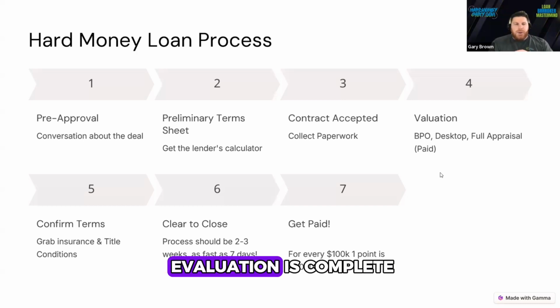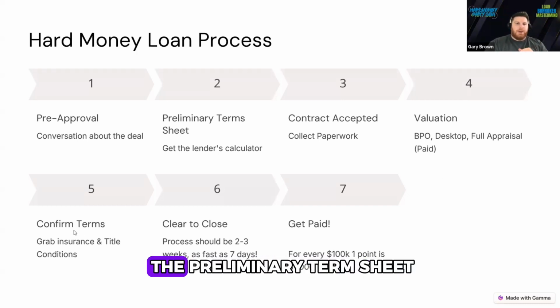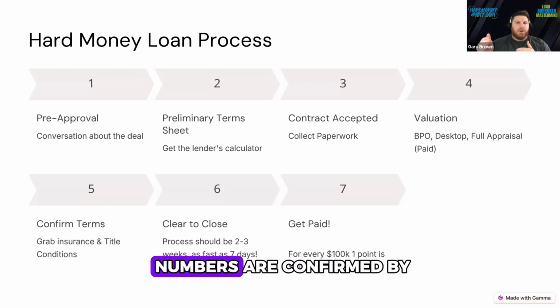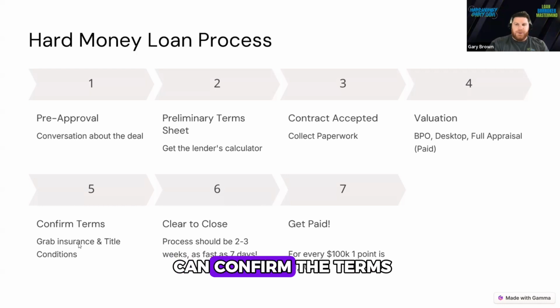So after the valuation is complete, that's where we're going to confirm the terms. So we went from the preliminary term sheet. This is what the loan will look like if all of the numbers are confirmed by the valuation. Now we understand the valuation. Now we can confirm the terms.